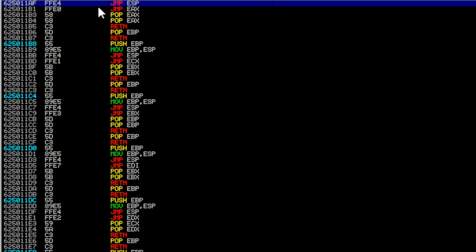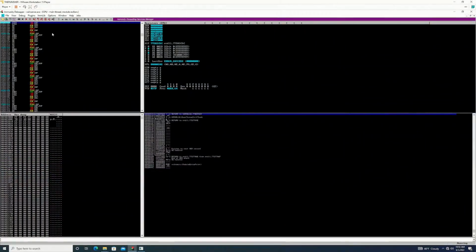That's going to bring us to this JMP ESP, this jump pointer. That's exactly what we want. We want this 625011AF. This is JMP ESP. We're going to click on that and hit F2 on our keyboards. It should highlight this left area blue. We are doing what is called a breakpoint. So what's going to happen is we're going to run malicious code against this, and we're going to point to this instruction here at 625011AF. If it hits that instruction, it's going to stop the program and say, hey, breakpoint has been hit. Good job. We know for sure we hit a jump instruction with our EIP.